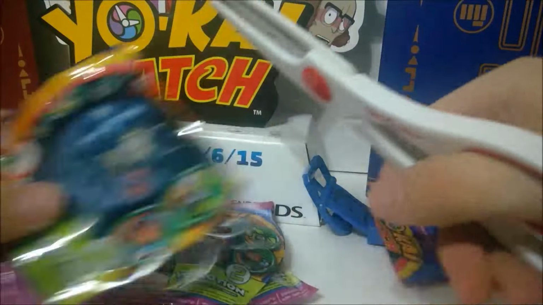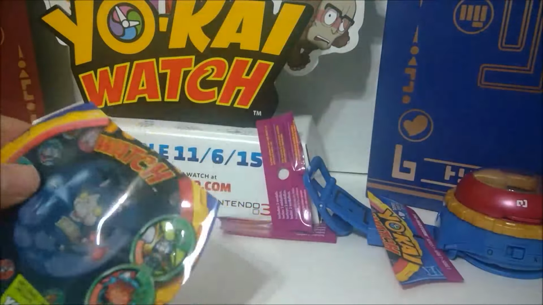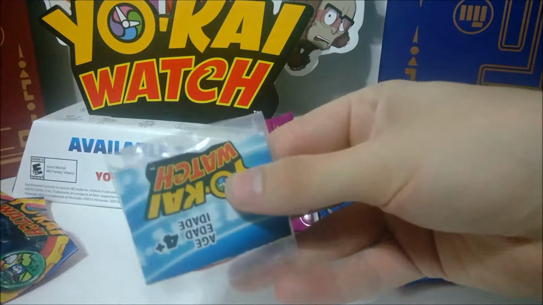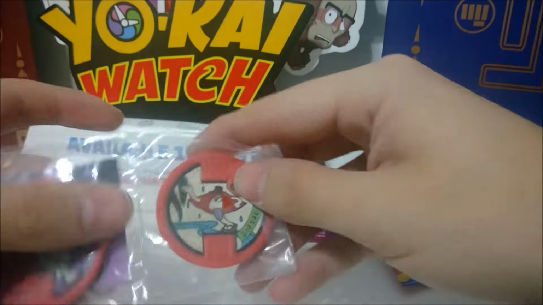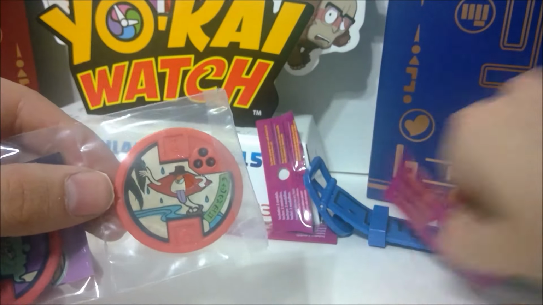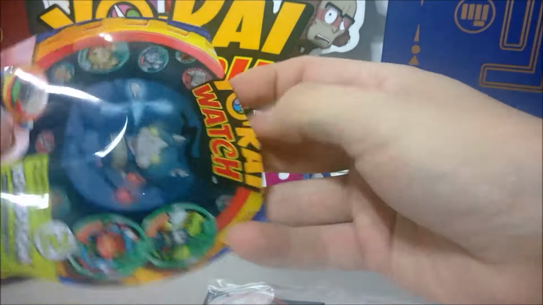Anyways, let's do the first, the second, and the third. So, first pack is... Ooh, two classics. Hey, we got Smogmela again. And we got Palisol! He's really cute in the game. I actually really like him. That's awesome.